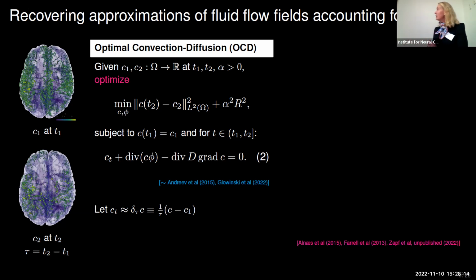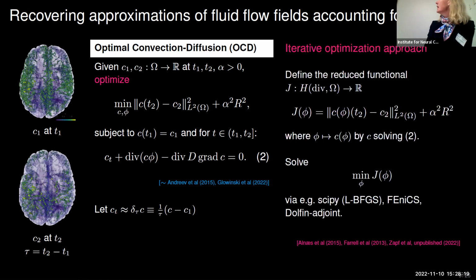After testing this approach, we found that this was surprisingly robust to our choice of numerical discretization and to our choice of regularization parameters. We can solve this in an iterative fashion. So we start by assuming that there's no convective velocity and simulate the corresponding concentration that would appear. And then we see how good the match is, or how large the mismatch is, at time t2. Then we adjust the velocity and solve this as an iterative optimization problem.